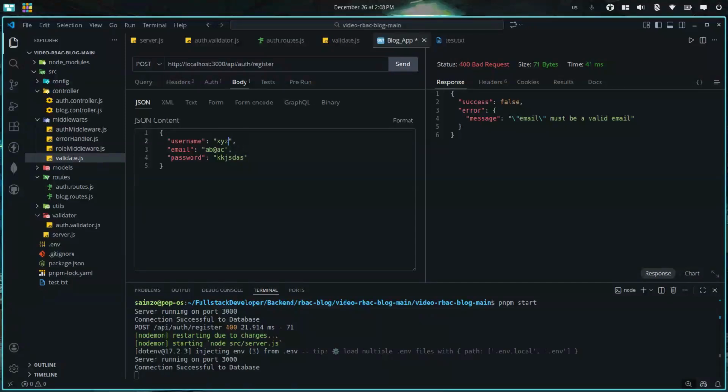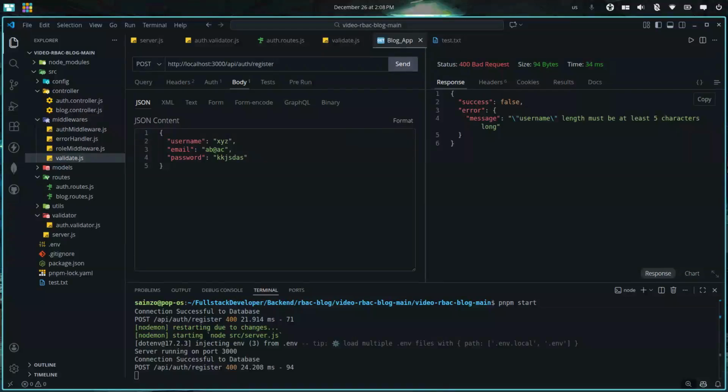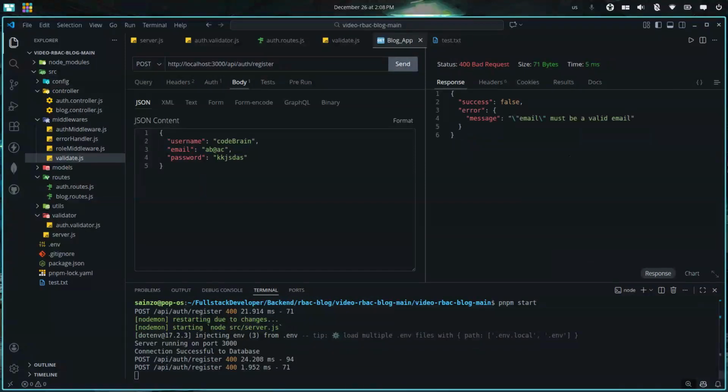If I put fewer than 5 characters, I receive an error like this: username length must be at least 5 characters long. And the email must be a valid email.